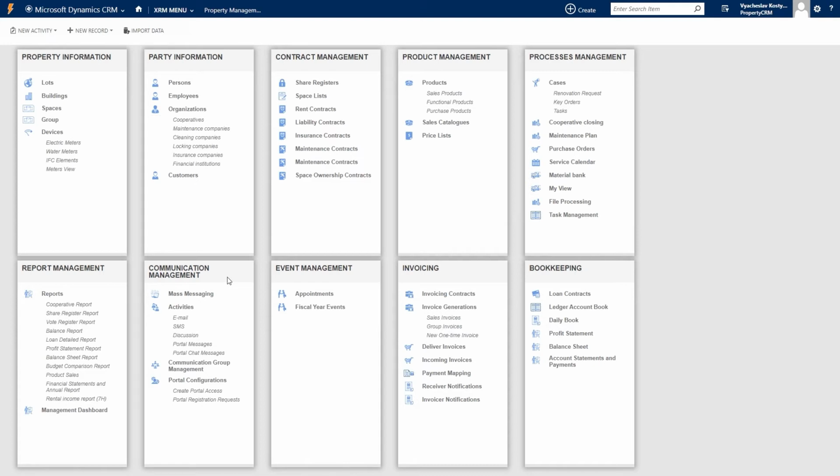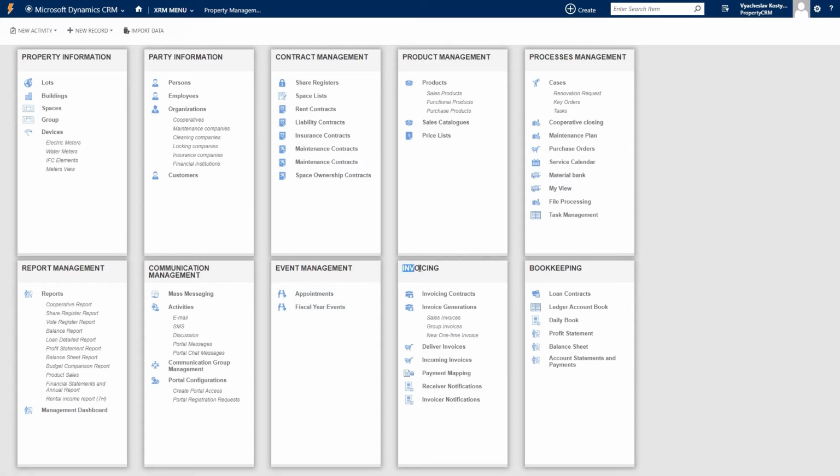In this model, you can automatically send notifications about a scheduled quarter shutdown or upcoming cooperative meetings through SMS, email, or real estate portal. You can select tenants from one building, select workers from one establishment, and mail out or dispatch SMS. You can also post news within this model. Now, let's explore the event management model. Use it to plan different kinds of appointments like board meetings, cooperative meetings, voluntary work meetings, and fiscal year meetings.